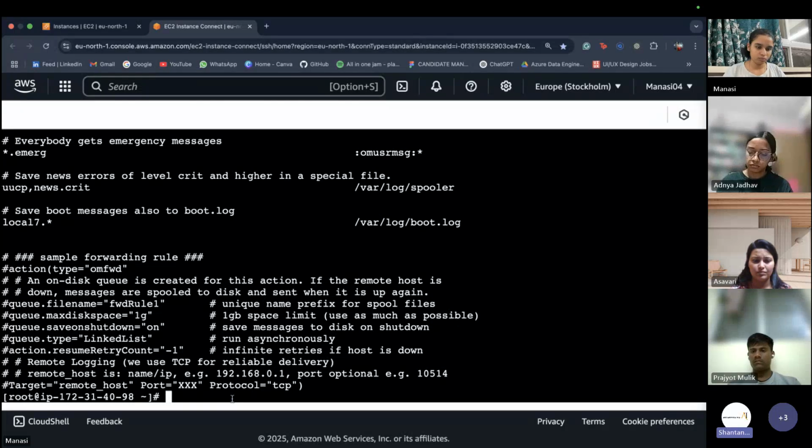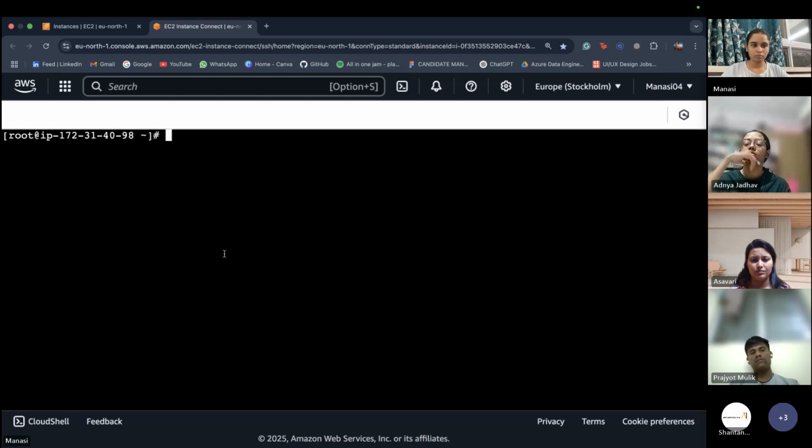Please scroll down and clear the screen. Now let's move ahead with the journald service. The journald service, which is a daemon service, stores all the logs and messages in the journal, in a binary file.